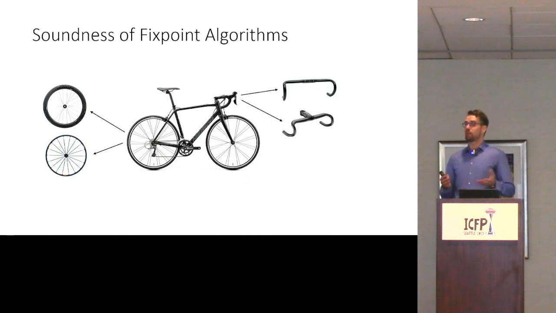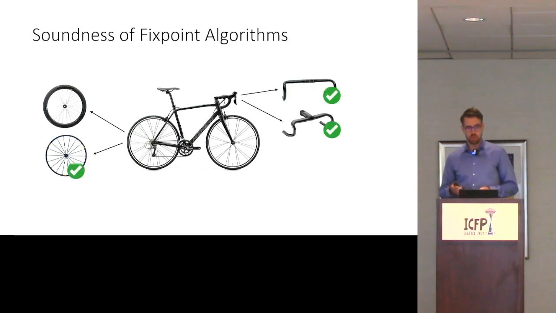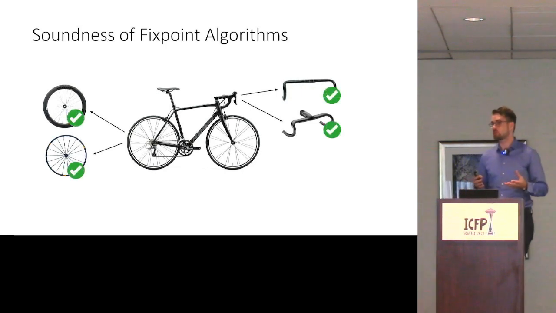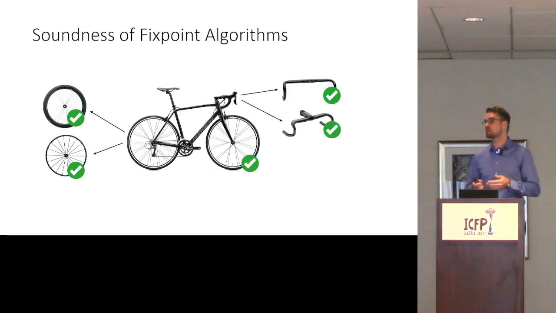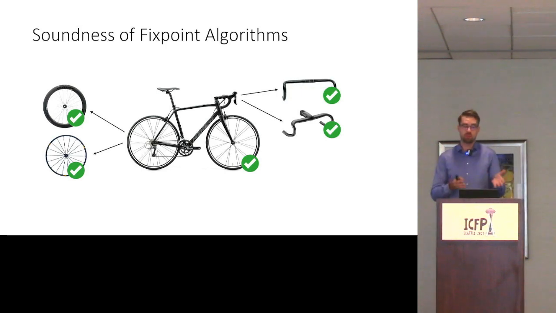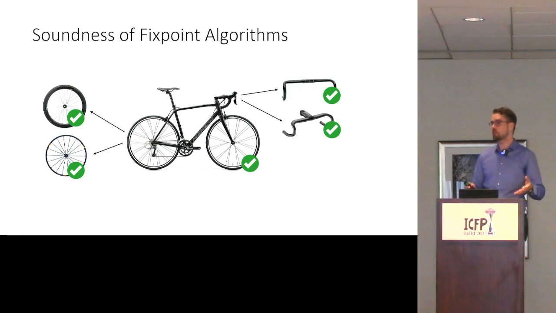Lastly, we have developed a soundness theory for the combinators. Specifically, we showed that each of the fixed point combinators can be proven sound once and for all. And this means that analysis developers don't have to worry about soundness of their fixed point algorithm as long as they reuse sound combinators. Furthermore, we applied this theory to prove the 12 combinators sound that we have implemented as part of this Sturdy framework.